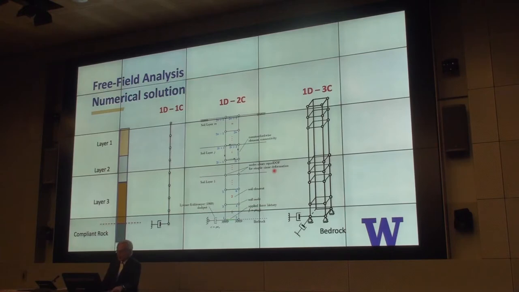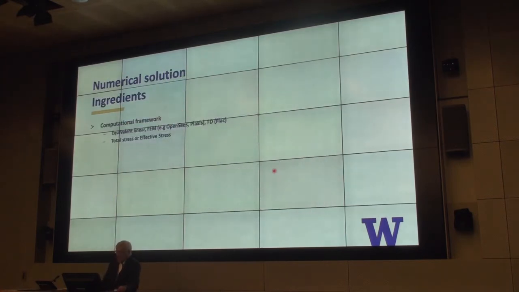So the ingredients that we need here in order to do this analysis, I want to mention these things so that that's the line of thought that I follow when I try to do these things. We need to have a good computational framework. We can use equivalent linear analysis. We have been using this for more than 50 years. We can use finite elements. We can use finite differences. FLAC, OpenSees are examples of that. We can do total stress or effective stress. If we want to include pore water pressures, we have to do an effective stress analysis. So it's important that when you use your finite elements, you use an appropriate formulation. If you want to do effective stress analysis, you have to use a coupled formulation. UP is the most common of that. Very important, the robustness of this finite element. But that's not that difficult because they are very well established. And also the efficiency of the finite element. We can use a one-point integration method that would simplify things a lot in the 3D. But for that, you have to have a special implementation. We have one of those in OpenSees called the stabilized single point UP brick element.